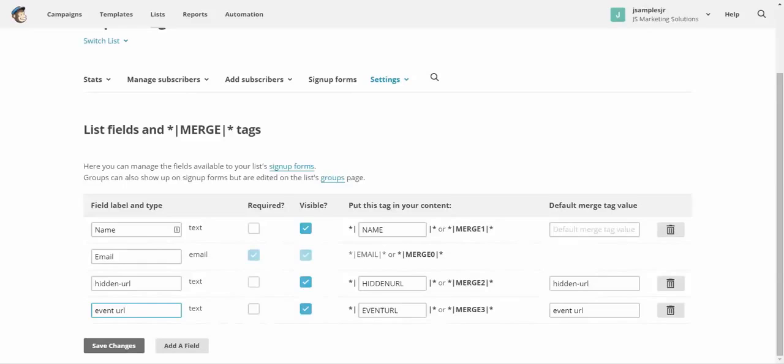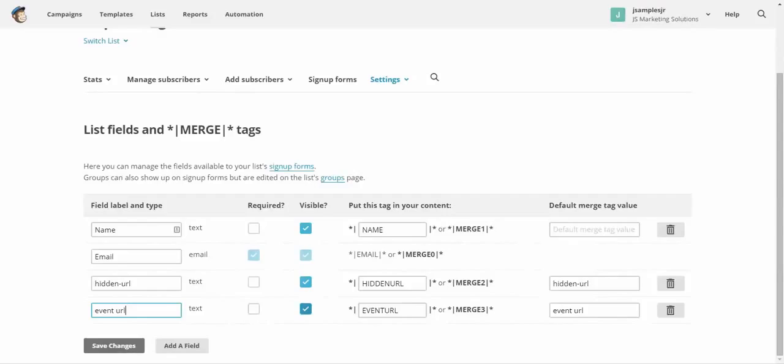The reason I'm changing it to event URL instead of hidden URL is that MailChimp will send out by default a notification of their name and the email they used to sign up. It will also give them this field, because it's going to be visible.